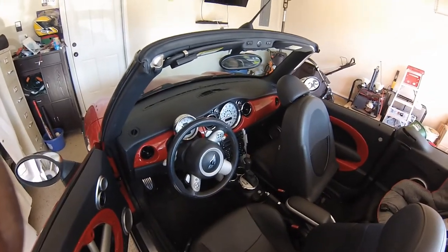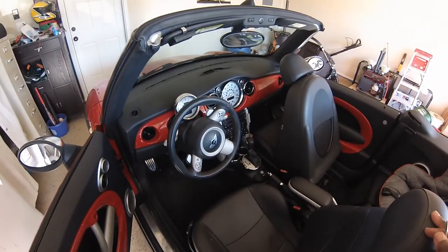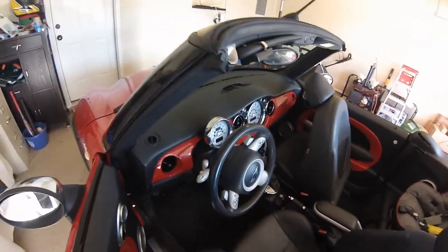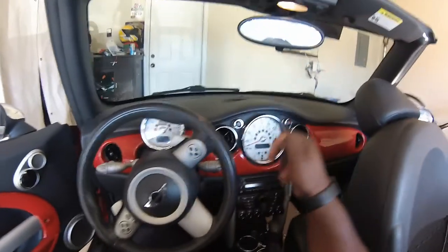I saw a little moisture. I'm sorry, not moisture, a little rust. Looks like some moisture got to it at some point. So I'm going to be replacing the amp. So first, I'll show you what's going on here.